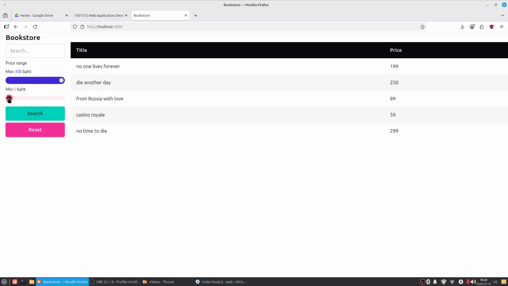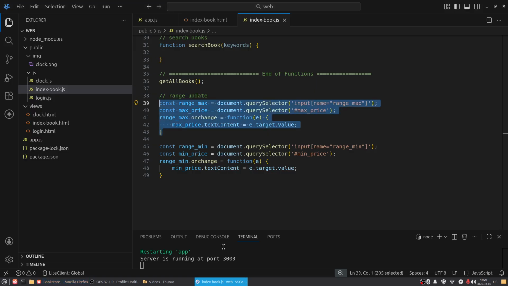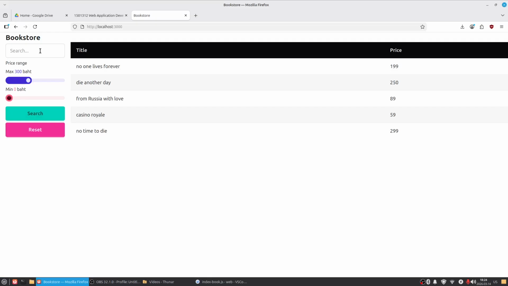Let's try to test this when we slide this. It doesn't change, something is wrong, but the max still changes. Let's check the code. This is because I forgot to reload the page. Let's reload the page and see again. So the minimum slider changes, also the maximum one. So both texts here update according to the sliders' values.